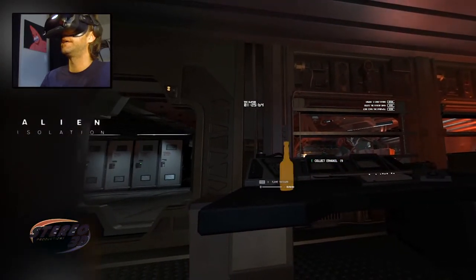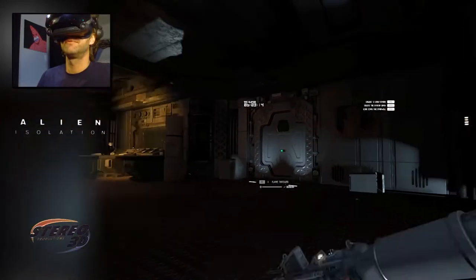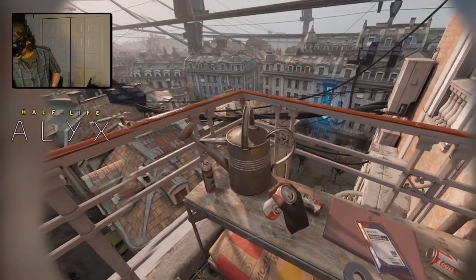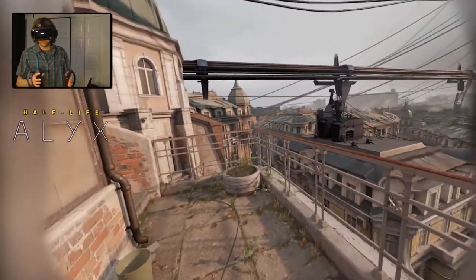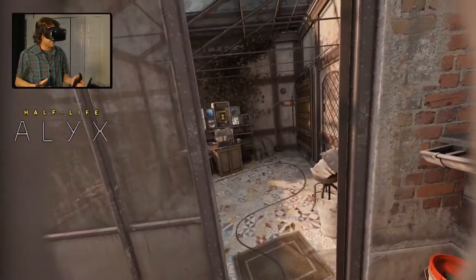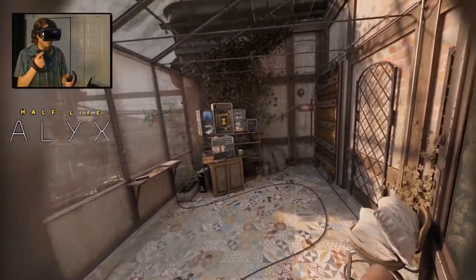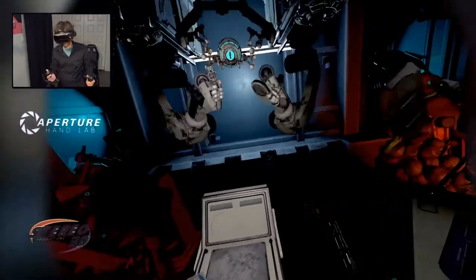Sure, this is seated VR with no motion controls — you use the mouse and keyboard to play just as you would the standard version — but it still goes a long way at making a thorough test of the headset's visual capabilities. Finally, I'll give my take on how Half-Life Alyx plays with the Valve Index. I went in with almost no expectations for this game, avoiding the hype as much as possible and going in with a totally clean slate. All in all, we've got six things to cover in the gameplay section of this review — that's a couple more different experiences than I've featured in my previous headset reviews.